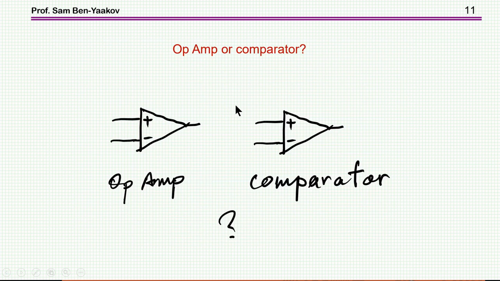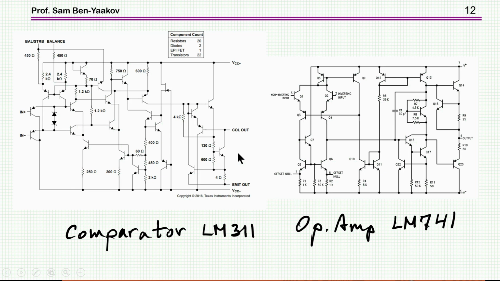So first of all, let me discuss the issue. What is the difference between an operation amplifier or a comparator when it comes to a Schmitt trigger? So the symbols are the same, they look the same, so what is really the difference? And if you look at the internal circuitry of a comparator and an operation amplifier, you pretty much see similar circuitry. There is an input section, there is an output section, but there is one very important difference.